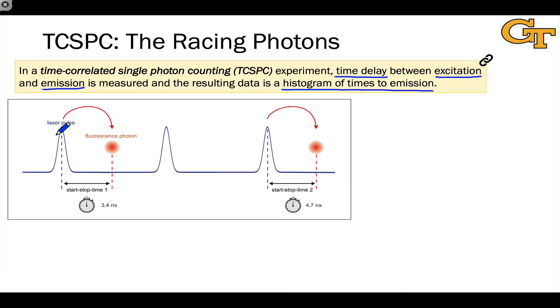A laser pulse hits the sample, may excite it or may not, and we start a timer. When a fluorescence photon is detected, we stop that timer. And of course, the computer handles all this, in connection to the detectors. And we repeat that cycle over and over and over again. Many cycles, in fact, the vast majority of cycles, to ensure that our data is high quality, result in no emission at all. So we hit the sample with a laser pulse, maybe it was excited, maybe it wasn't, but we observe no emission at all.